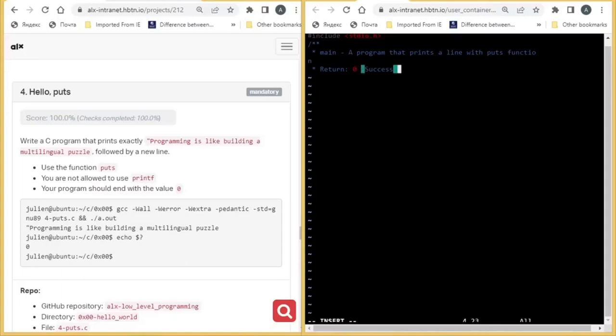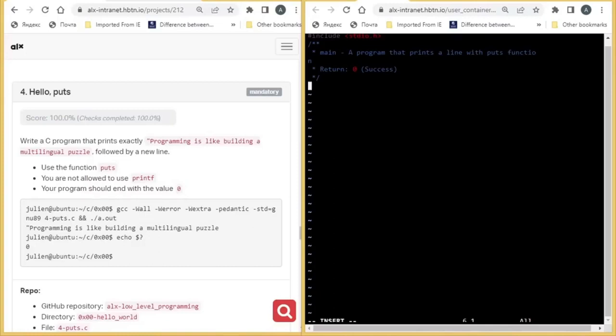So when it returns 0, this whole thing is a success. So I close that documentation part. Press tab. Then after the comments, we write our program now.